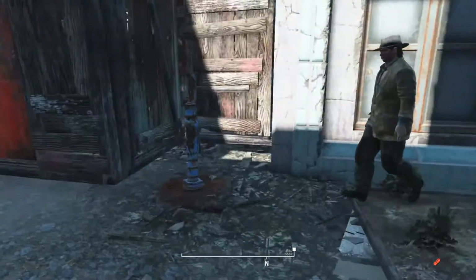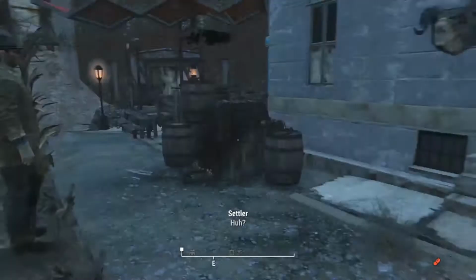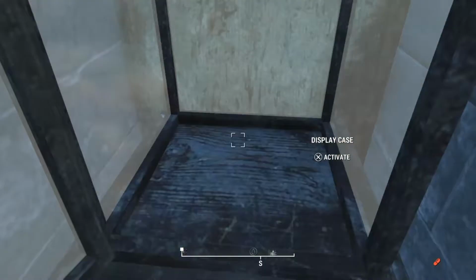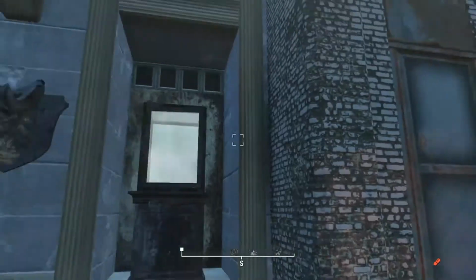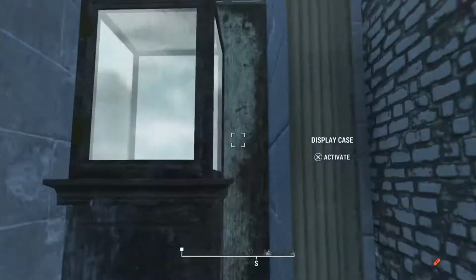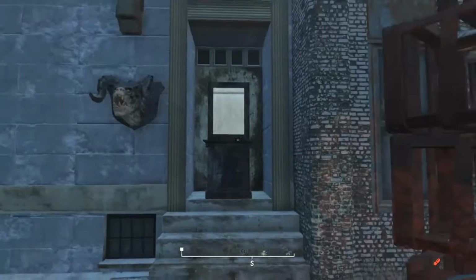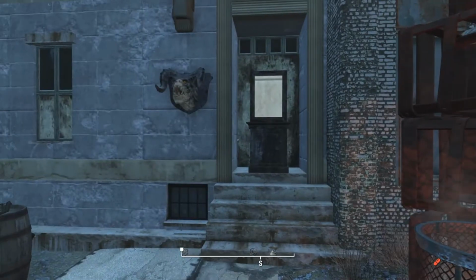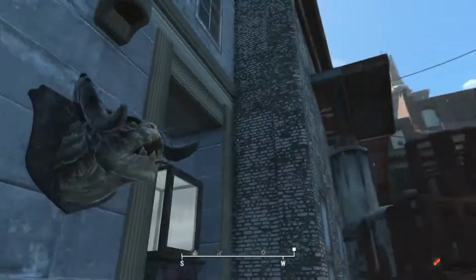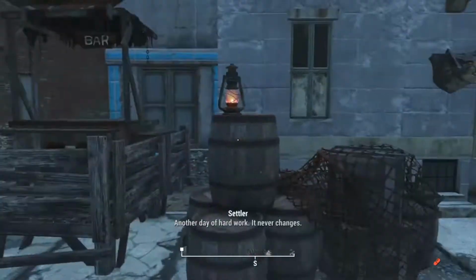Right here I've got our water source and our garden with our town's prized possession, which I haven't figured out what I'm going to put there yet. I'll probably end up putting a skull in there, or maybe a gold bar. That's just what I could figure out to do with that little space. I put a display case, which is from the Contraptions DLC, I think, if you were wanting to know. And I have a Deathclaw head right beside it, with some more crates to the left of that.